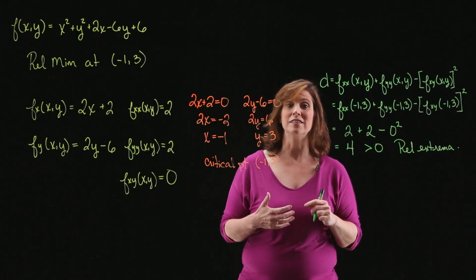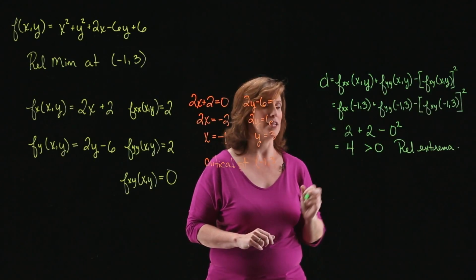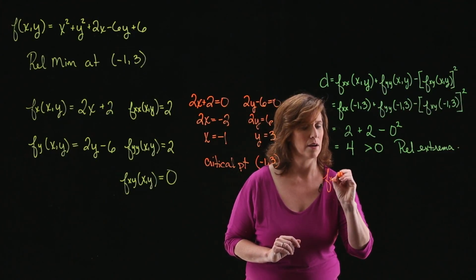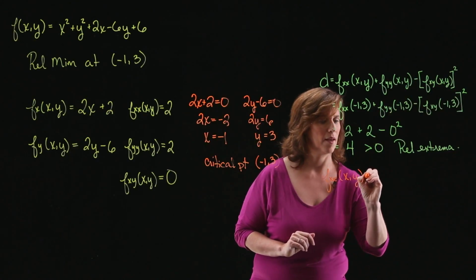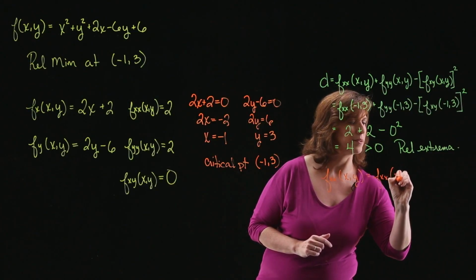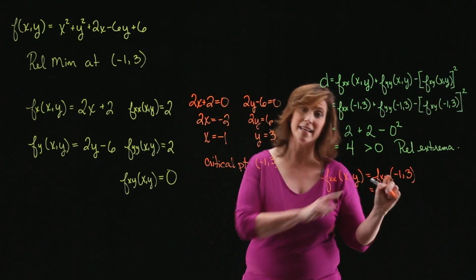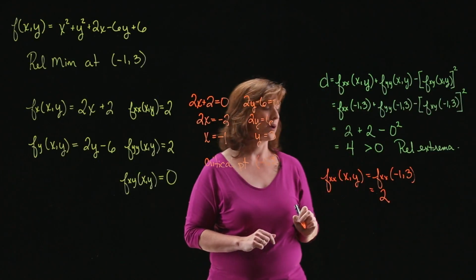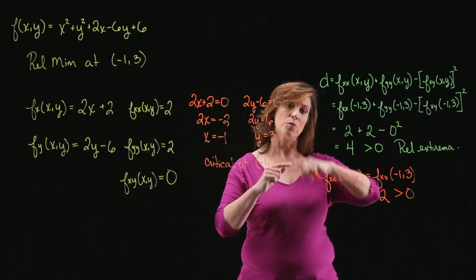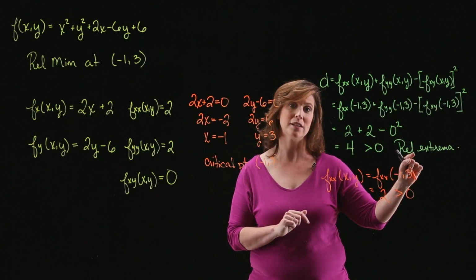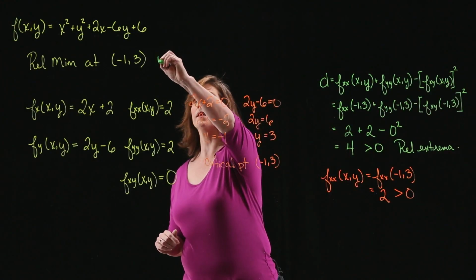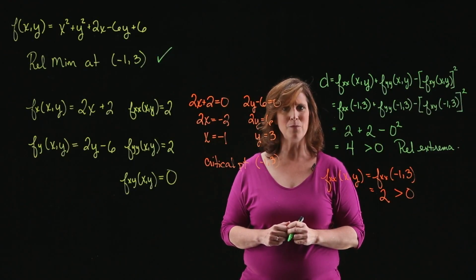But what I don't know is, is it a relative minimum or a relative maximum? To make that determination, let's go ahead and take a look at the second partial with respect to x. And in particular, I want to look at what's happening at the point negative 1, 3. Well, I've already done this calculation. I know that the answer is 2. Okay? Because 2 is a positive number, remember second partials, you're thinking in terms of concavity. So if it's positive, we're thinking concave up. If it's concave up, and I know it's a relative extrema, it must be a relative minimum. So we do know now that there is a relative minimum at the point negative 1, 3. I hope that was helpful. Thanks.